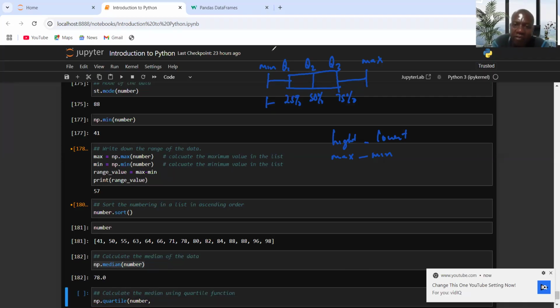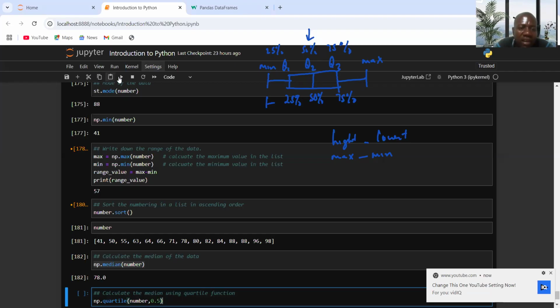If it's 25% away from the minimum, then this one is 50%, so if I specify the percentage, it will know that you are calculating the median. So if I put 0.5, it's the 50th percentile in terms of its position. But if I put 0.25, it will calculate quartile 1.